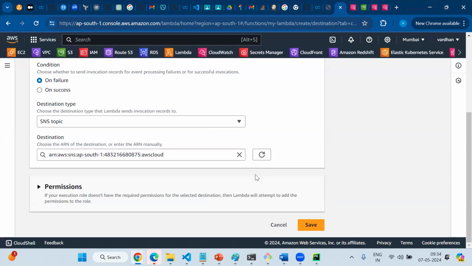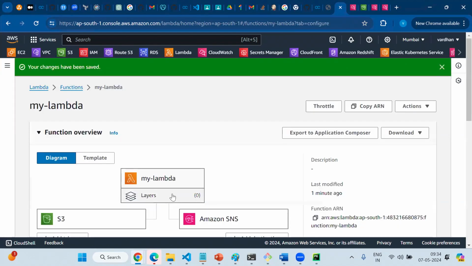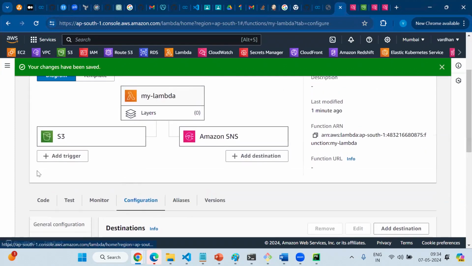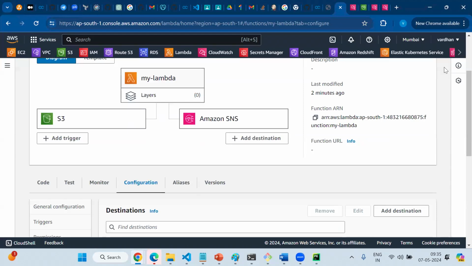You know how to create SNS, right? Yeah. So if I click save here, now whenever this action is performed, this action will execute. This is an event driven function. In your case, if any requirement comes, you can think, yes, Lambda can handle event driven, right? We can handle it.